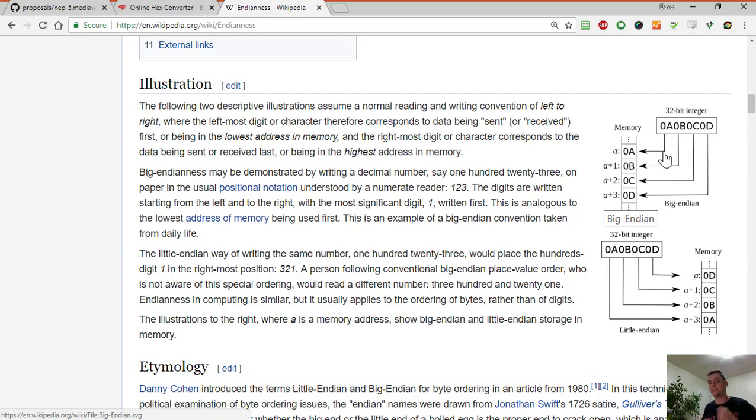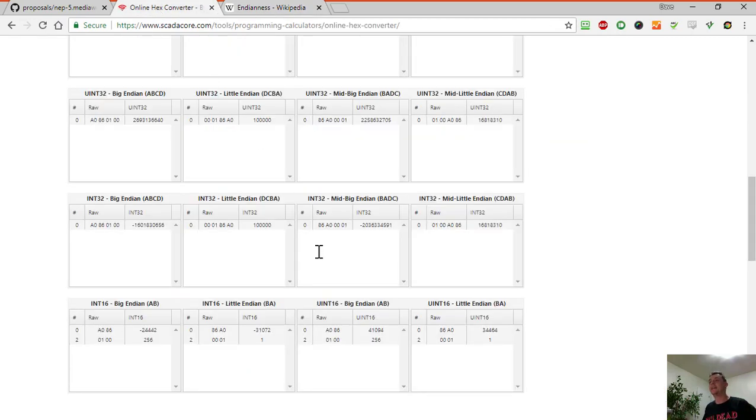I know I've run into this a few times dealing with some microcontrollers and things like that, where it's returning data in a different endianness than I expect. So that's what that is. You can see here if we transform it as a big endian, we get a very different number versus a little endian. And I think most online hex converters will use big endian. That's why I like this one here.